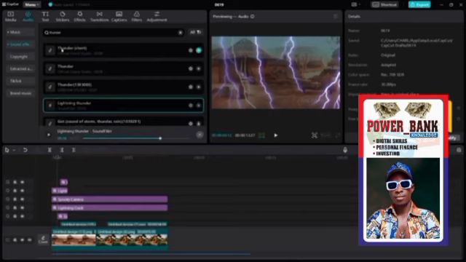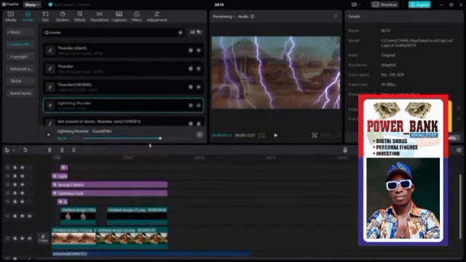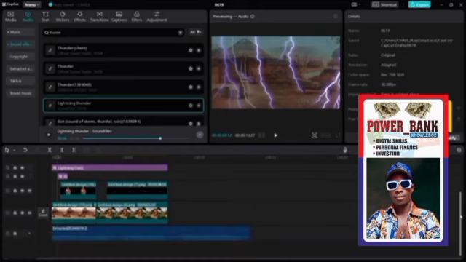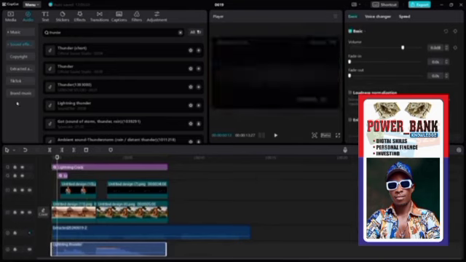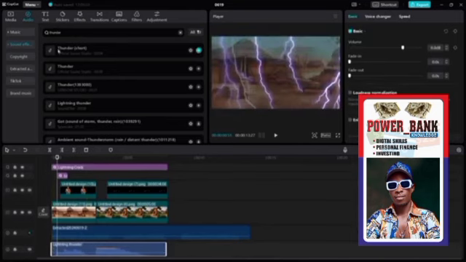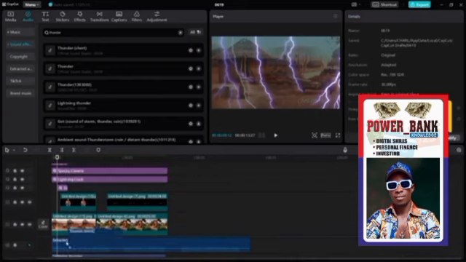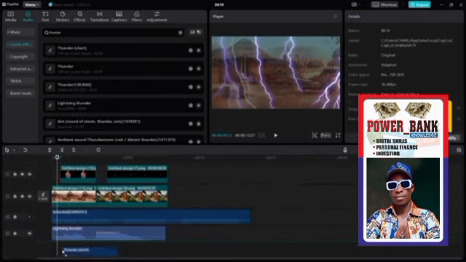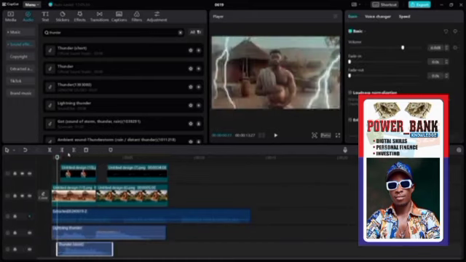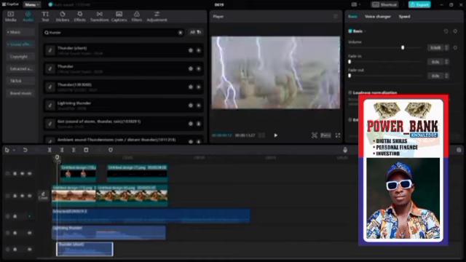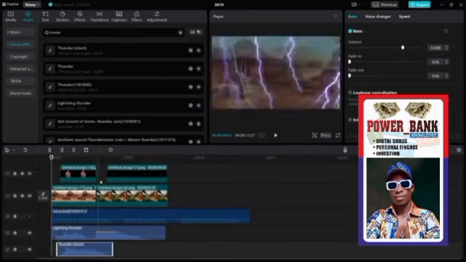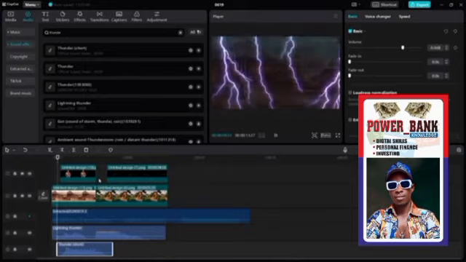All right. So we're going to be using this thunder, and we're also going to be using this lightning thunder as well. So we're going to bring in this lightning thunder under here, like so. And the next thing we're going to do is we're going to also bring in this thunder, but we're going to put the thunder just right where he appears, right? So it just introduces him. So to do that, we'll just put it here just a little bit before he appears, so it introduces him and sounds very, very engaging. So now that we have this added, the next thing we're going to do is to go ahead and play it and see how it sounds.